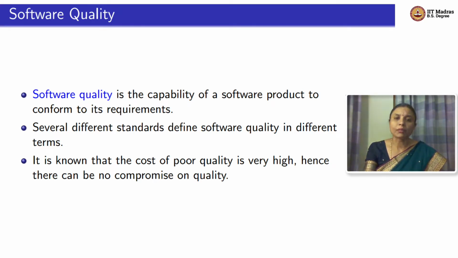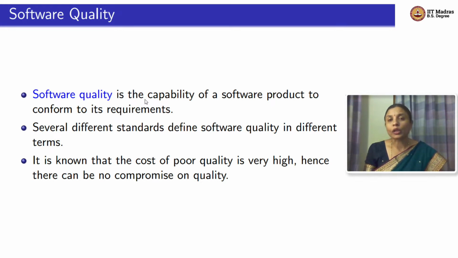Software should be of good quality means software has the ability to conform to its required set of specifications as given by the customer or stakeholders. And there are several different standards of the software. If you remember, in the first week, I had told you about ISO standards. There are similarly IEC standards. Each of these standards have their own definition, but what I have given you here is a definition as per one of the standards, ISO standards. So software quality is the capability of a piece of software as a product to conform to its stated requirements.